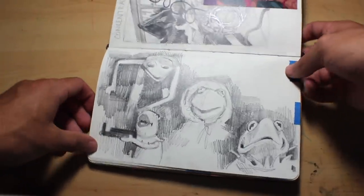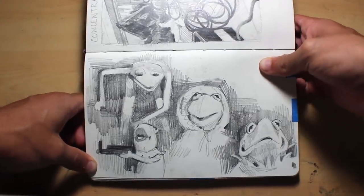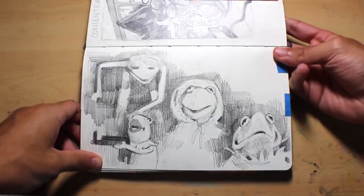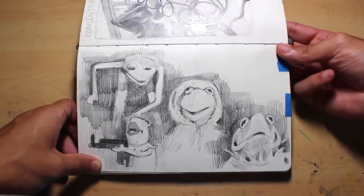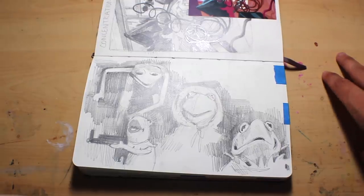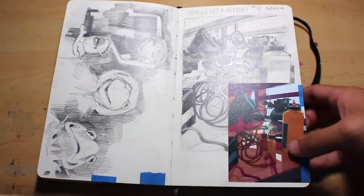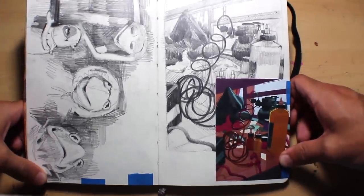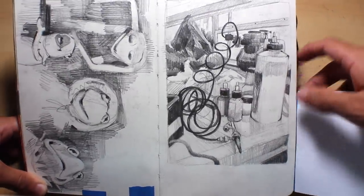When people look through my sketchbook there's definitely a range of reactions to this page — some people find it really funny, others are kind of like, what the hell is that. It's basically a compilation of a couple of Kermit the Frog memes. Something about those memes just really hits home, I don't know — they're really funny. Anyway, moving on: this is another concentration sketch and finished product.